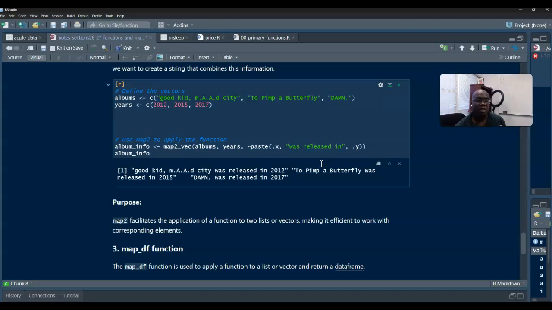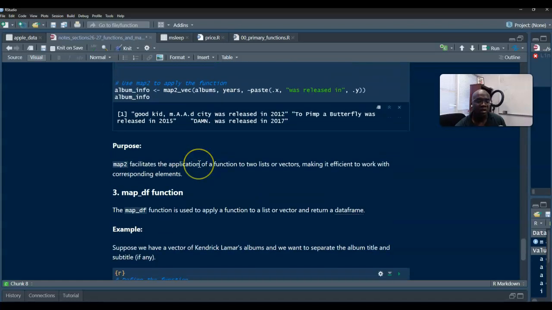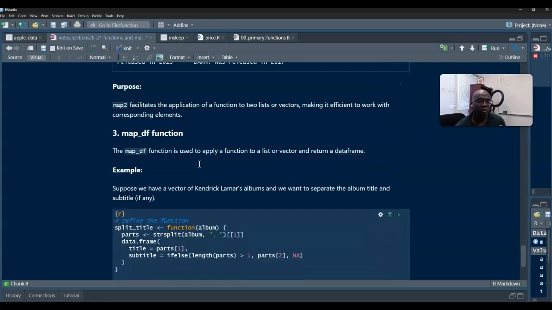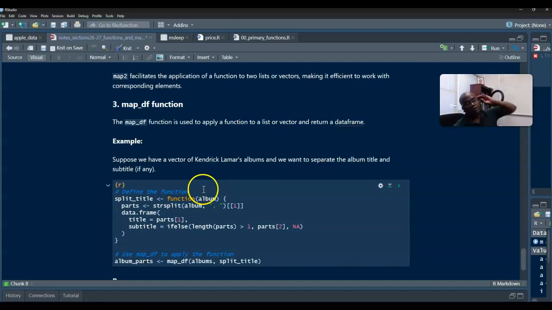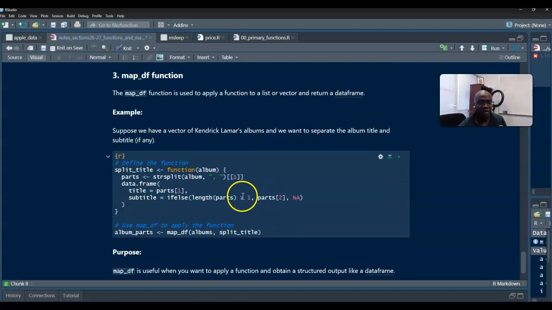Okay. All right. So that's that. And then here we're returning a vector. This time, which I would argue is a little bit more important. Ideally, if it could be returned as a data frame, this map function. So map allows you to return it as a data frame. Map underscore df allows you to return it as a data frame.